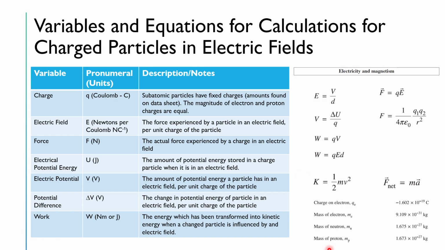Also have some information here from the data sheet which gives us some info on subatomic particles. In particular, you've been told what the charge of an electron is, q_e, in coulombs. Something that's really important to note, and I've also written that up here, is that protons have the same magnitude of charge. The size of the positive charge on a proton is the same as the size of the negative charge on the electron. However, the charge is described as positive. We also have some masses here which are going to be important when we start applying our mechanics equations included.